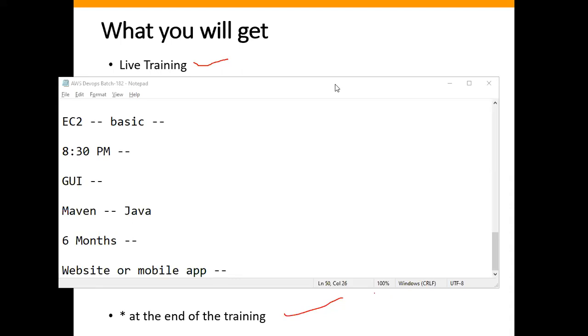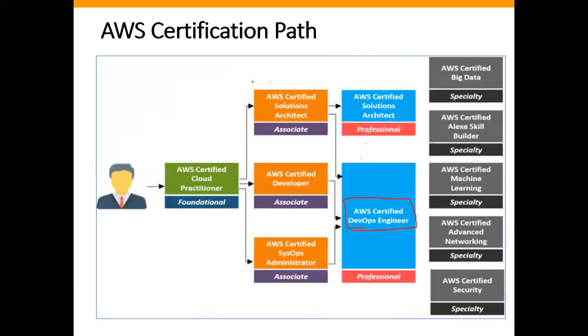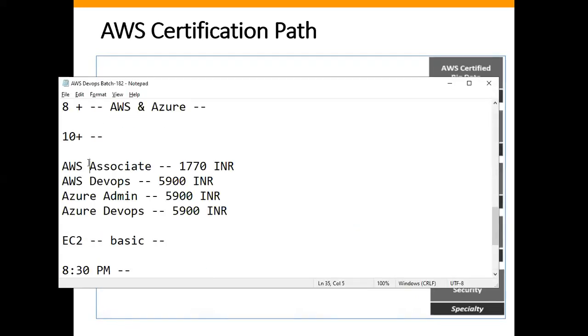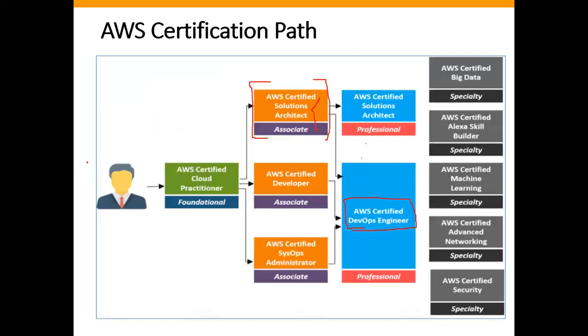Sir, is AWS Associate and AWS Solution Architect Associate the same? Yes, it's the same thing. If you see here, the one mentioned at the top is the same as AWS Associate, which I mentioned. It is actually AWS Certified Solution Architect Associate. This is the actual full form. The one which is mentioned in my PPT and notepad needs to be Architect Associate. Okay, thank you.